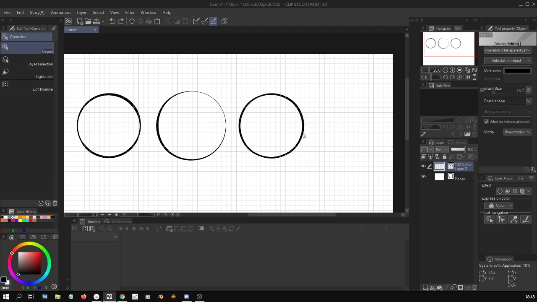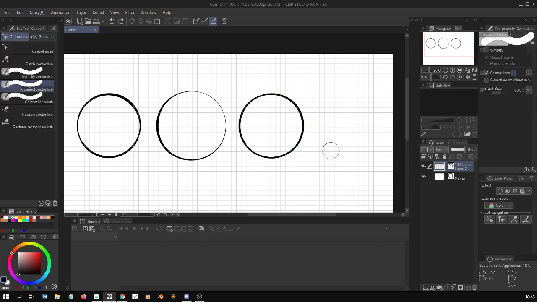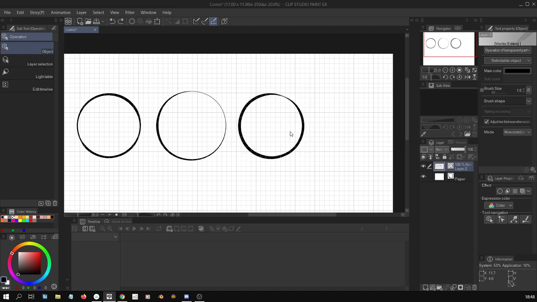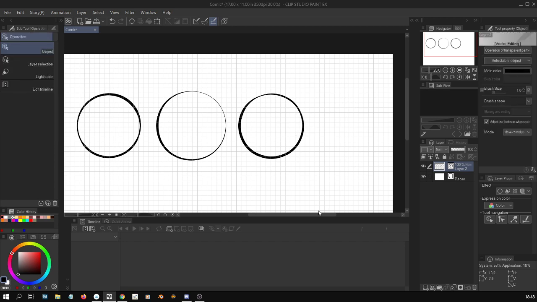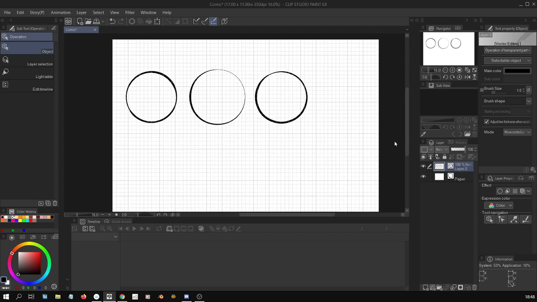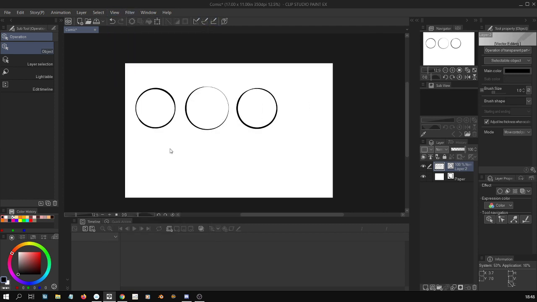The quadratic Bezier is probably going to be the easiest to work with while animating, because you have a nice balance between few curves and the type of handles that it has is a lot easier to work with. I will demonstrate this later with the pinch vector line tool. But first off, we will start with really basic animation.